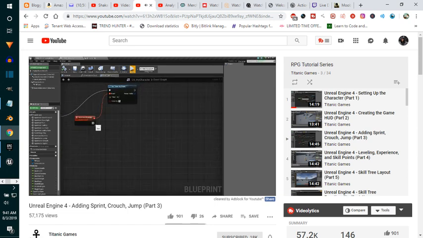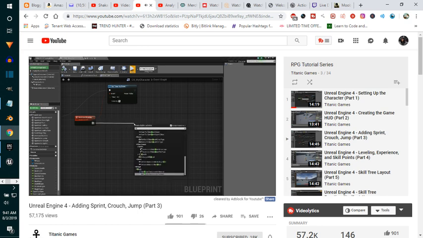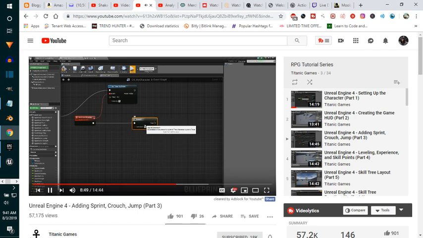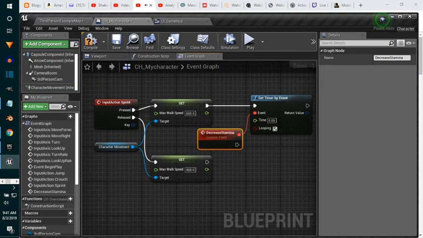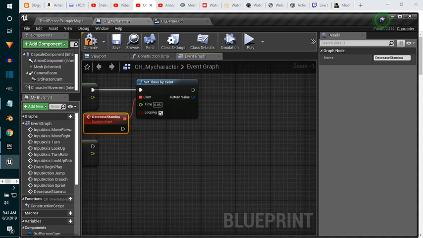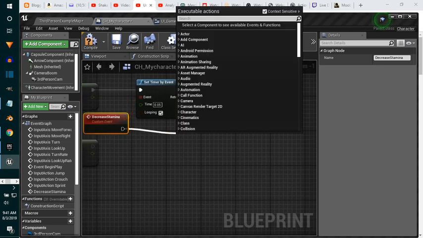All right. So next thing we want to do is we need to do a check. So we'll drag off, we'll say branch, and what we want to check is if our current stamina is below 0.